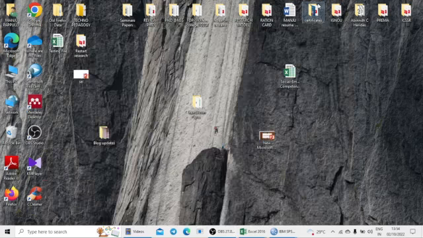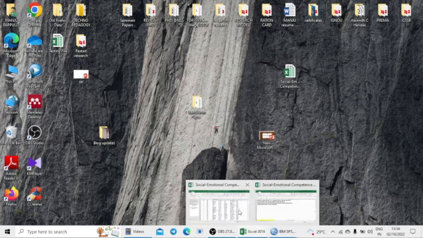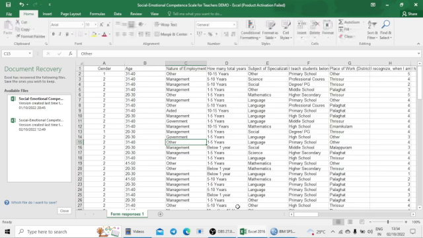Today in the session I will show you some easy way for data analysis in SPSS. First of all, let me say how to code the data in Excel file and then how to transfer this data from the Excel file to the SPSS platform. So here I have some data with me.